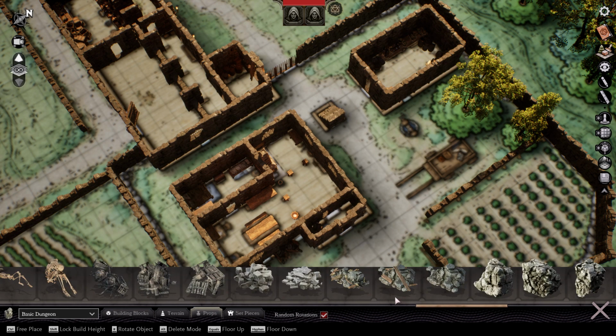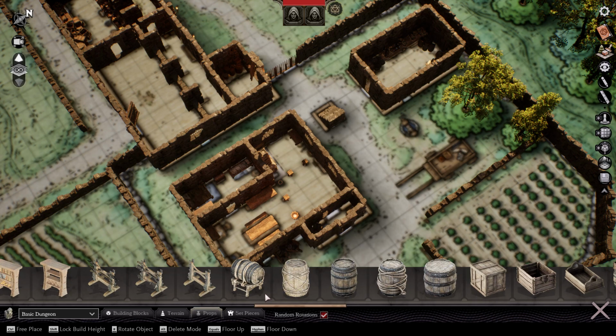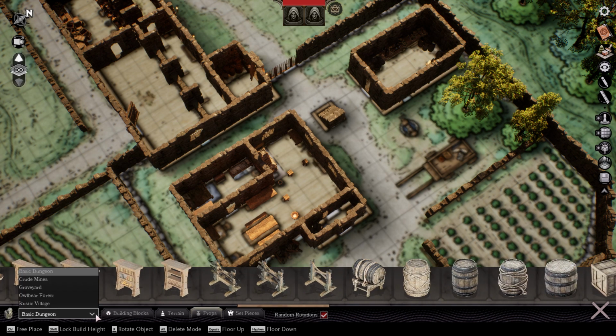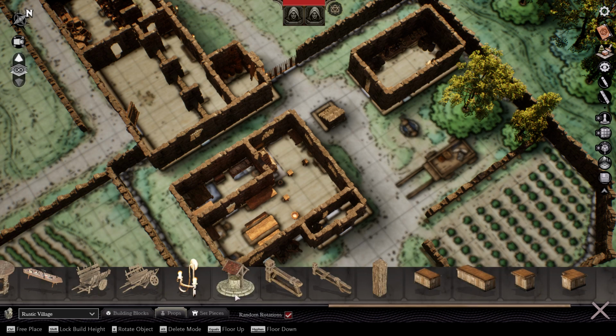I mentioned before in the props that we don't have a well, not in the basic dungeon. You can make a well. I might make a video on that, but for this part I might go to the existing assets, I think it's the rustic village. Props, yeah, we got a little well. It's a little bit bigger than expected, but that's okay.